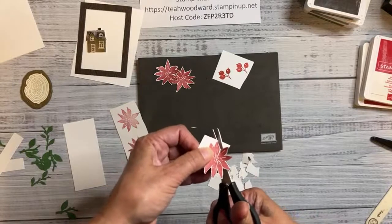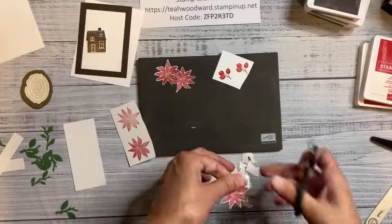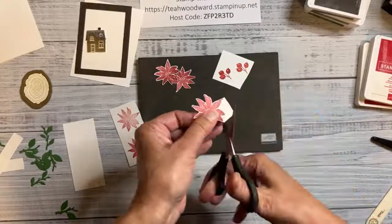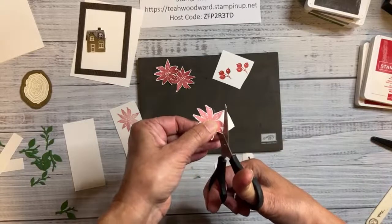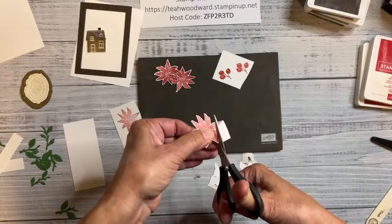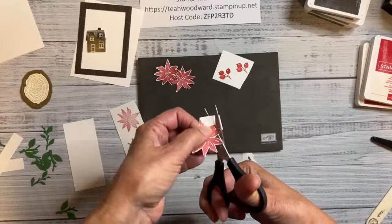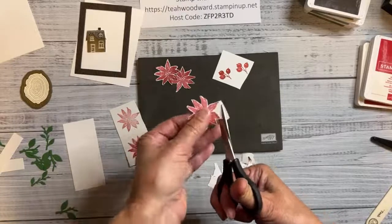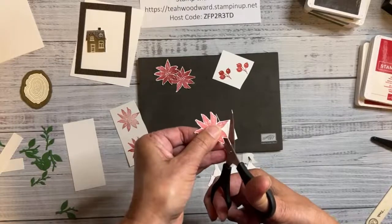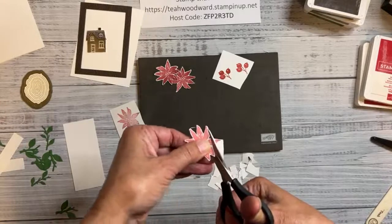Stampin' Up, and she was like, oh my gosh, I need to have a party. And I was like, I don't know if I want to do a party. But I did. And I fell in love with it. I'm so grateful that she wanted a party, because if I had not done that, I don't know that I would know that I love doing this and that I love teaching other people how to do this.